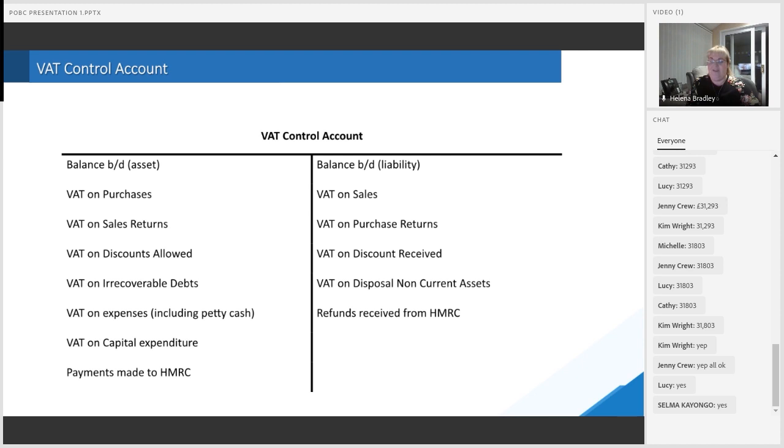So the VAT that you collect on your sales, that's not yours. You charge your customers VAT and you collect it from them, but ultimately that's payable to HMRC. And that's a liability to your business, and therefore will sit on the credit side of the VAT control account. But when we purchase goods and we pay VAT on those purchases, then HMRC allows us to reclaim that VAT. And therefore, that sits on the debit side of the VAT control to reduce ultimately what we have to pay. So in a very simplified manner, the VAT that is payable to HMRC is the VAT that we collect on our sales, less the VAT that we've paid on our purchases, with a few more transactions added in.